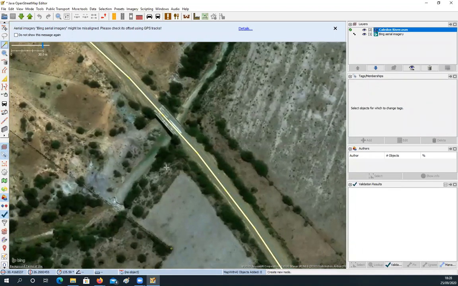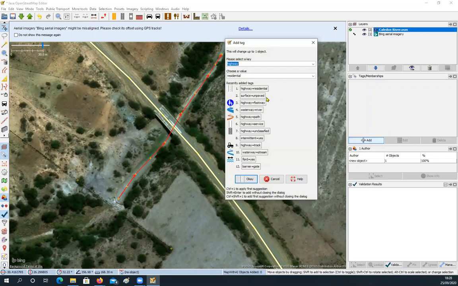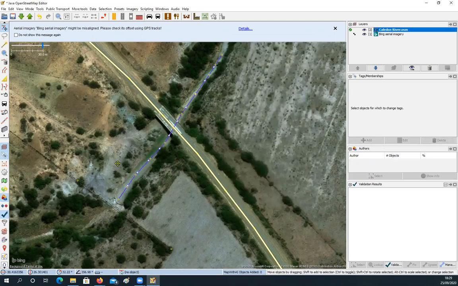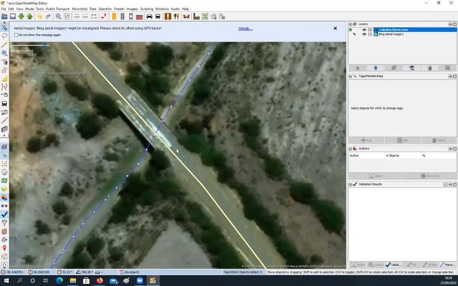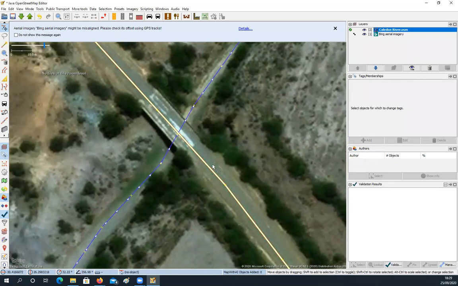So my line tool, I press A on my keyboard, and I just add in, and I press select for that, and I add waterway, and let's make that a river because it's wide enough. Okay, so I've got a waterway river running across. Now, my validation tool will immediately flag that because there's no intersection, they're both at the same level. So I'm going to show you quickly.